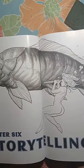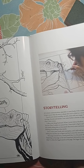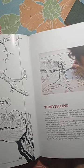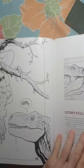Okay, here we have storytelling. How to do a storytelling. Chapter 6. Again, the book is sticking. I think it has to do with the material. Yeah, it's the material that's sticky. Very sticky. And I think maybe I'm keeping it too long in the shelves. Especially with this type of material. It's sticky.